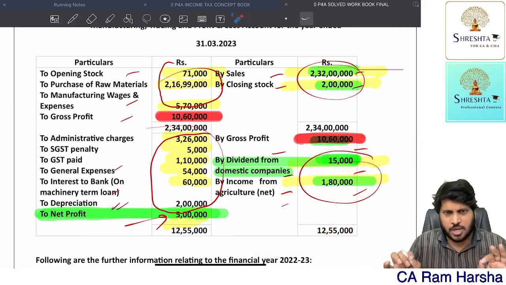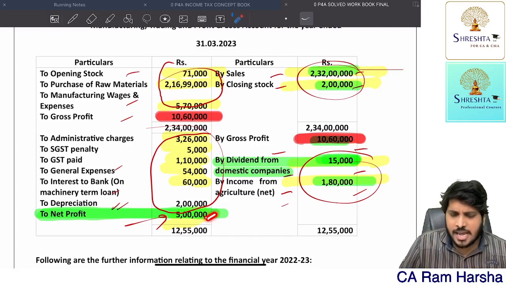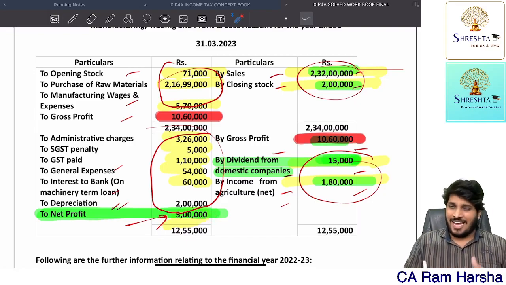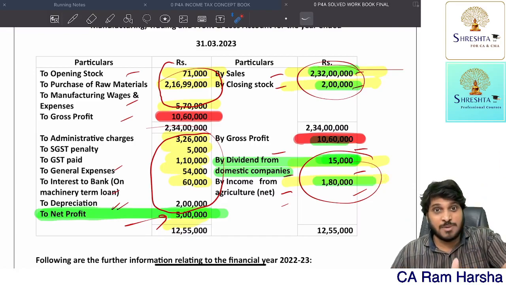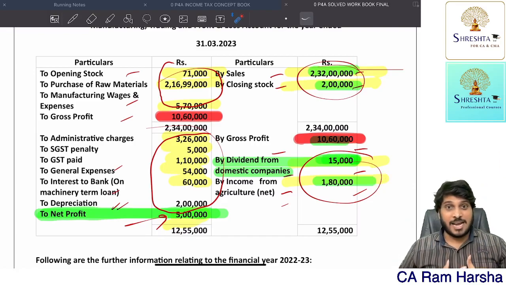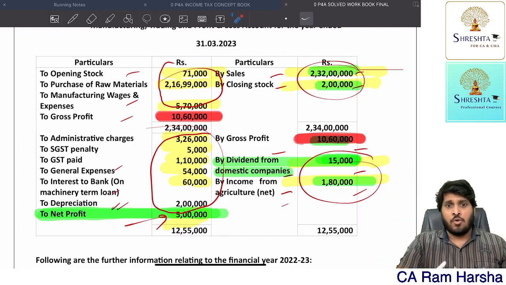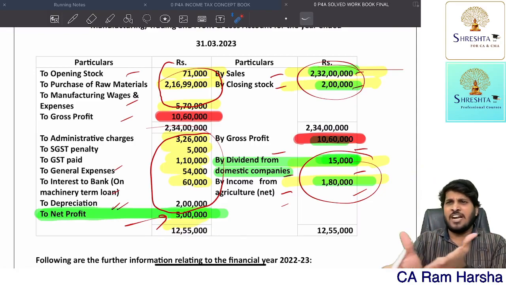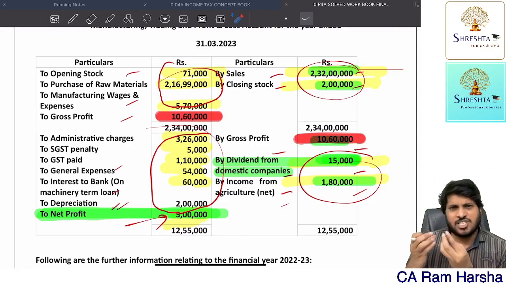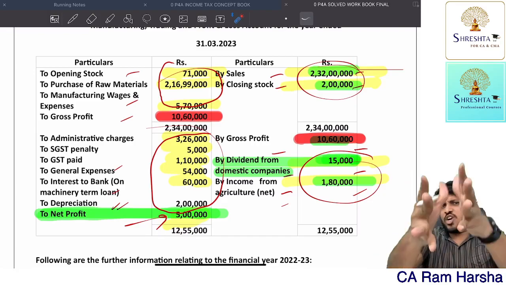Just one item I took. PGBP income is how much? 4,85,000. Sir, why not the 5 lakh profit as per the profit and loss account? Hey, in the P&L, every income you credit and every revenue expense you debit. But in income tax, every revenue receipt we will not tax under PGBP. Only business related revenue receipts we tax under PGBP. Dividend is not my business. I just invested my savings and got dividend. That's other sources, not my PGBP income.